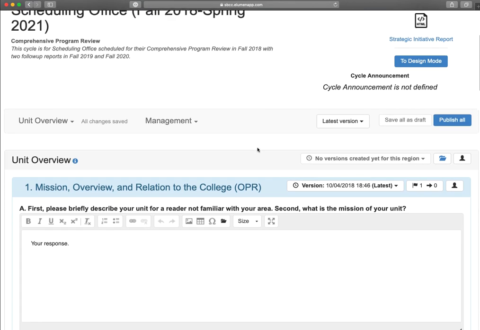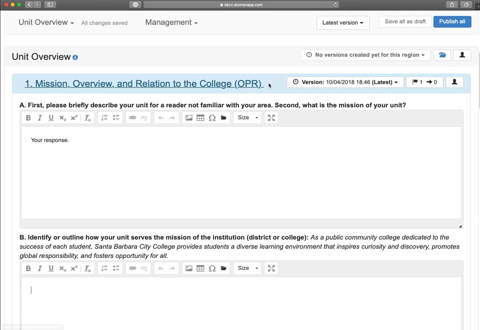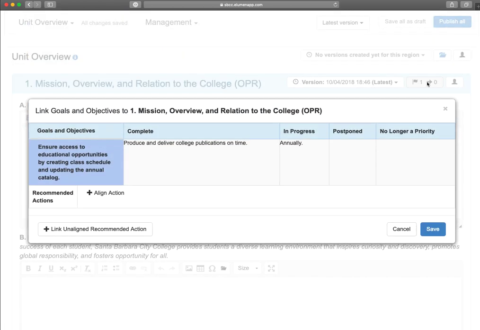So here we're going to add a resource request. So what you're going to do is you're going to scroll to the section where you have the flag and the arrow. So remember, you want to look for the section that has a flag and an arrow on the right at the header of this section. And again, for instructional areas, you might need to scroll down a couple of sections to see both the flag and the arrow. When you're there, you just click on the link, and it should appear with your objective or your goals that you had identified previously. And this might look familiar if you watched part 2.